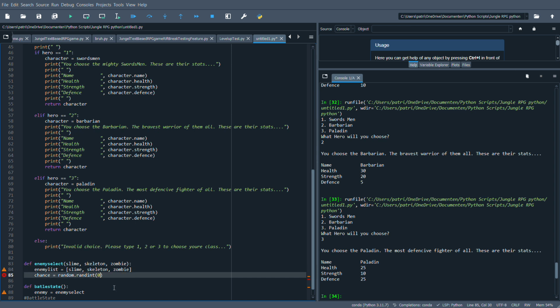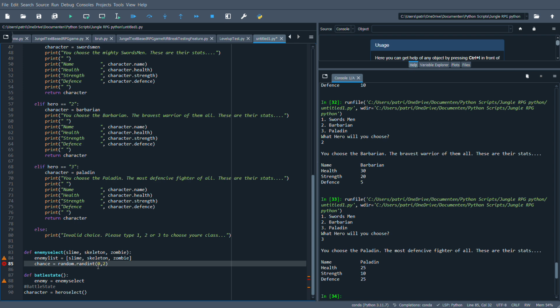So we're going to do 0.2. What does this mean? It will either put out the name 0, the name 1, or the name 2. 0 will mean the first, 1 will mean the second, 2 will mean the third.